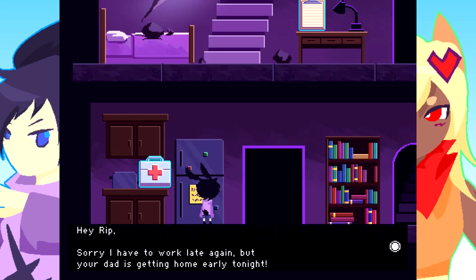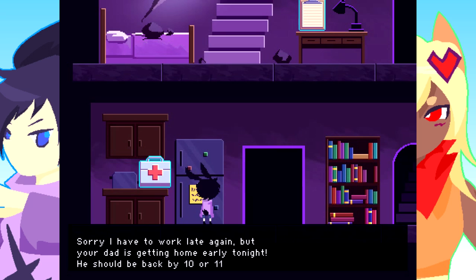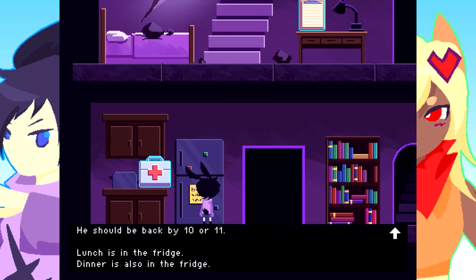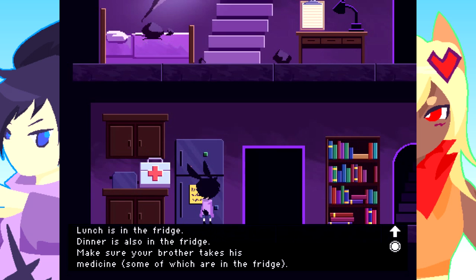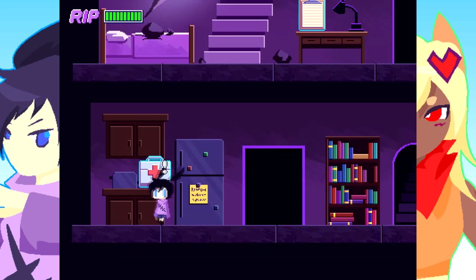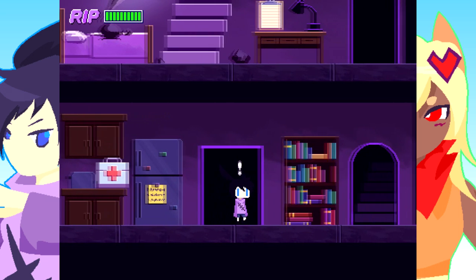Yes. Hey, Rip. Sorry, I have to work late again, but your dad is getting home early tonight. He should be back by 10 or 11. Lunch is in the fridge. Dinner is also in the fridge. Make sure your brother takes his medicine, some of which is in the fridge. Check on him when he wakes up. Love, Mum. Thanks, Mum. You're the best.